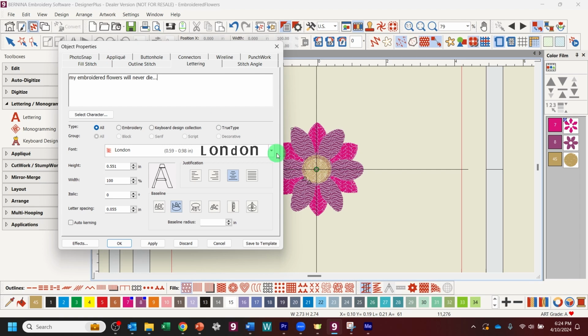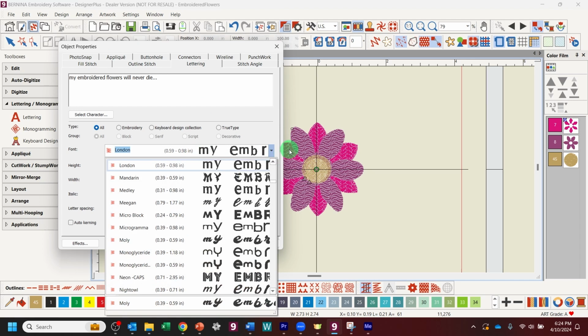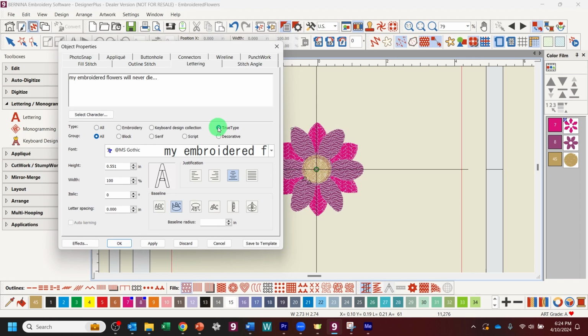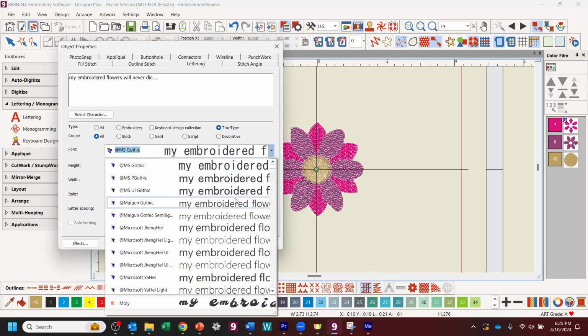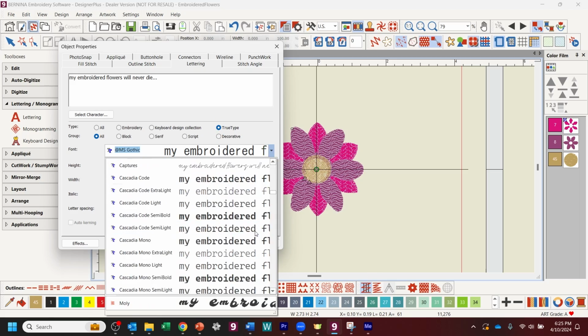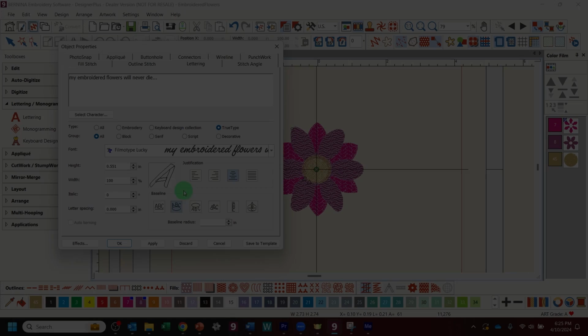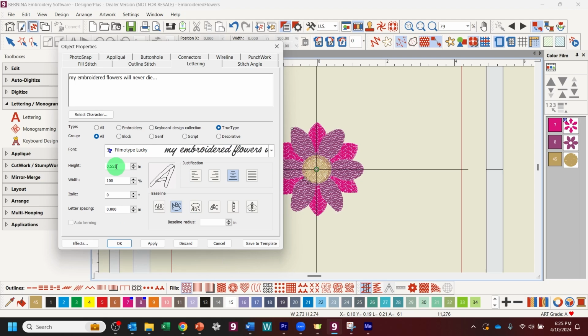And then I want to change the font to something that is loaded in on my computer as a TrueType font. So I'm going to select my TrueType radio button here, and then it will help me find this. It's Filmotype Lucky. And I'm going to just keep my height and everything the same.